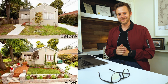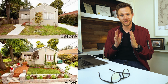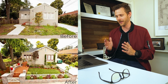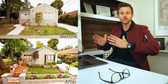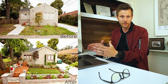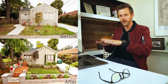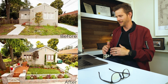This one is also kind of pushing the envelope of the 15K. You're gonna have to do this yourself if you want to put this in. If you hire a company, you're probably gonna spend more like 20 to 25, and I'll tell you why right now. So, we've got the walkway, but it's widening and it's going to a paver. That's completely different. It looks like a stoop is getting installed there. We've also got some stairs. And then you've got the elevation of the lawn going up with this bed and the columns and all this.